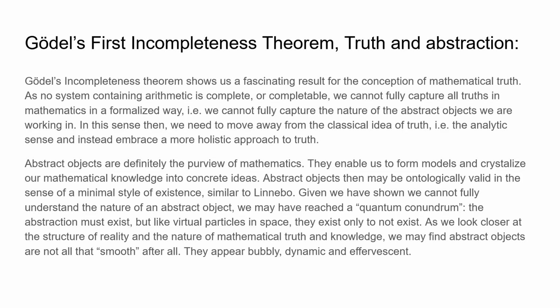They're definitely the purview of mathematics. These abstract objects enable us to form models and crystallize our mathematical knowledge into concrete ideas. While we may be looking at abstract objects and seeing some fuzziness to them, we might have hit a quantum conundrum in our field. The abstraction must exist, either on the piece of paper, in our mind, or in reality somewhere. But kind of like virtual particles in space, they exist really to annihilate one another and not exist.